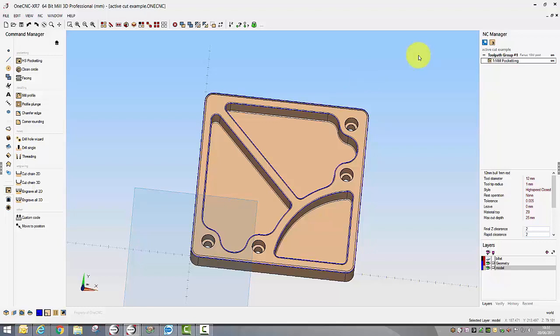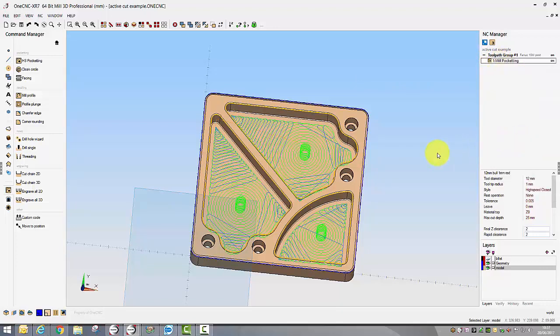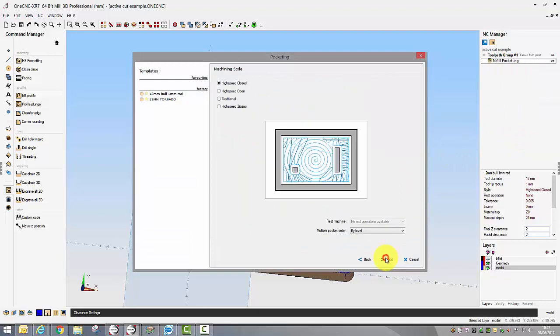Now, as you saw when we were going through these forms, there's also a few other options available. So if we go back into edit operation, we'll just go to our toolpath styles. And as you can see, there's a new option called high-speed zigzag. Again, this toolpath uses active cut technology, allowing you to slow down. But the unique thing about this toolpath is, I will show you better when we actually run the toolpath through, the tool actually drops down, re-engages on the linear or arcs, and removes all the cusps around the profile. So when you go around with your finish tool afterwards, you've got a constant cut, not going thick and thin, giving you a better surface finish.